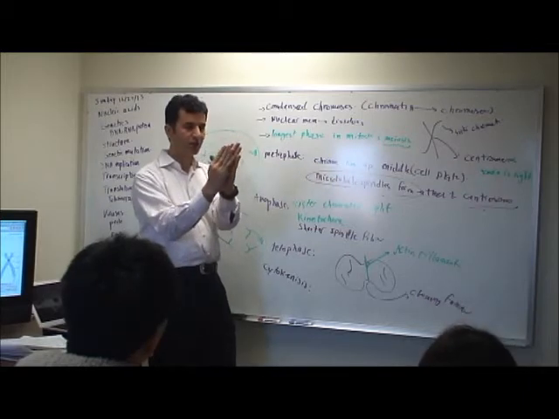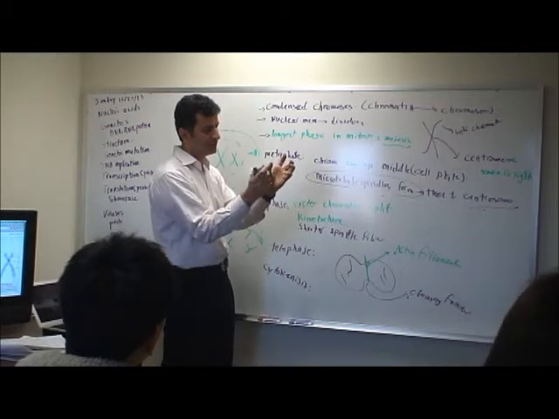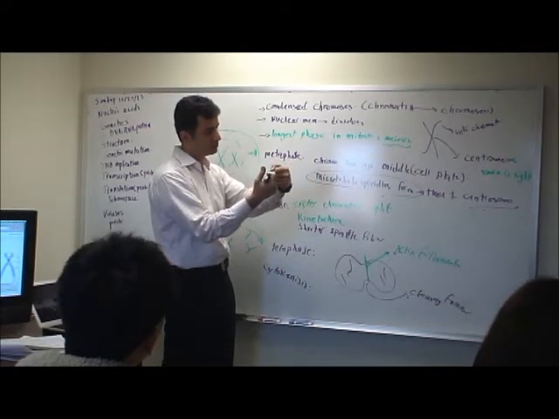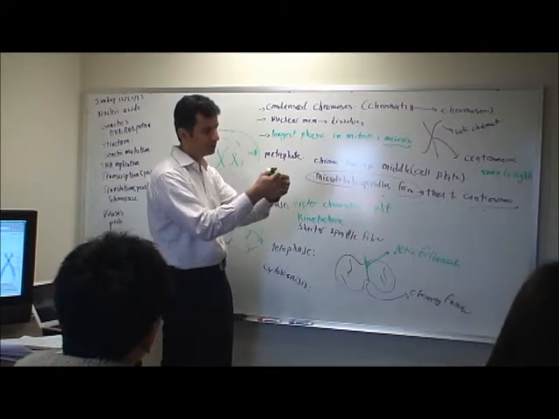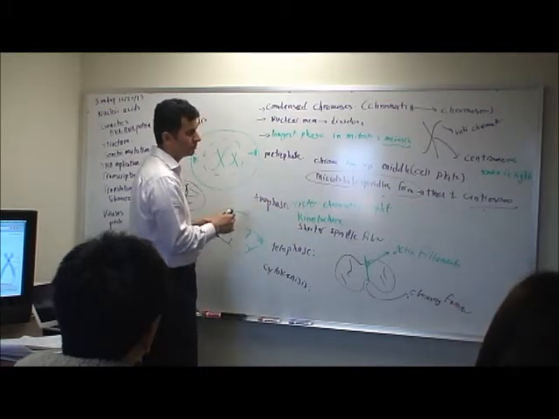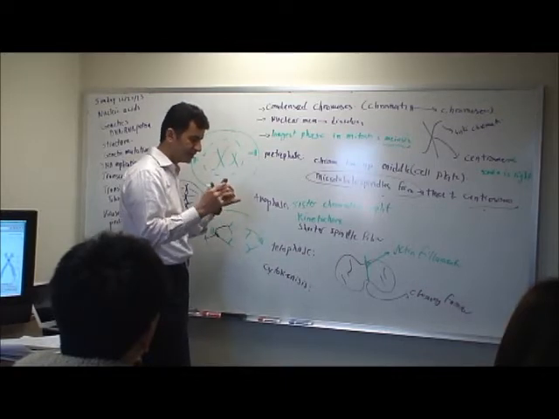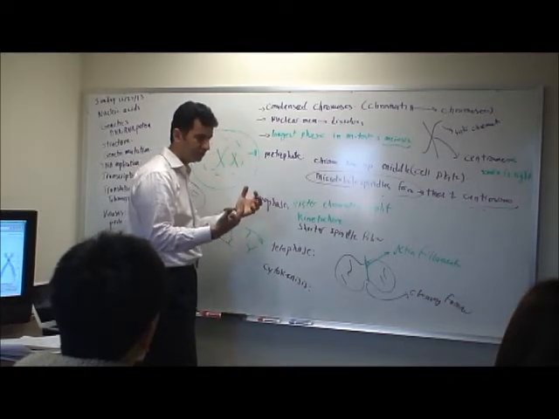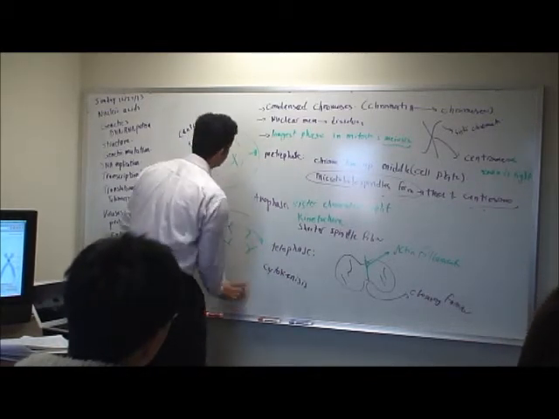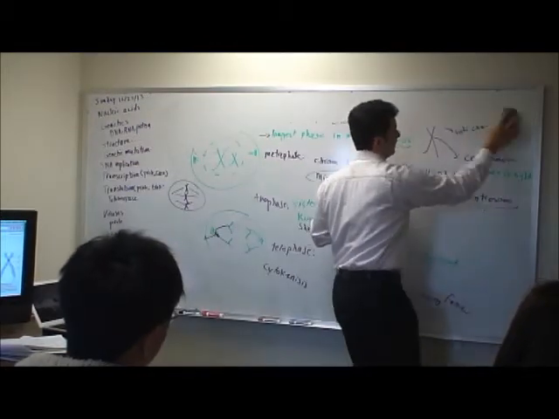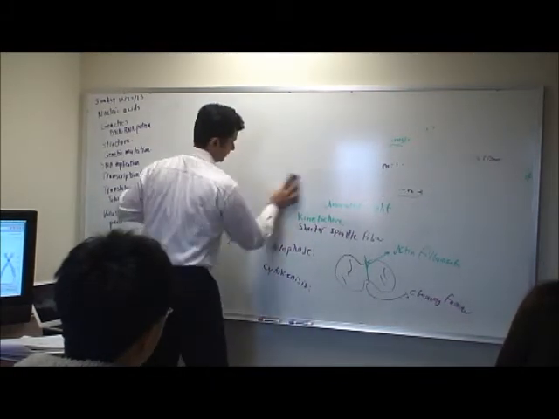In metaphase, they are lined up. Somewhere in between prophase and metaphase, in prometaphase, is when you see the spindle fiber attaching to the centromere, pulling and pushing the chromosomes, but they're not straight. When it gets to metaphase, they are straight. So if you see a question, one of the major events in prometaphase is that the spindle fiber forms. You can see them attached to the chromosomes, but they haven't yet made the adjustment, lining them up in the middle. All right, going to the next. This is easier.